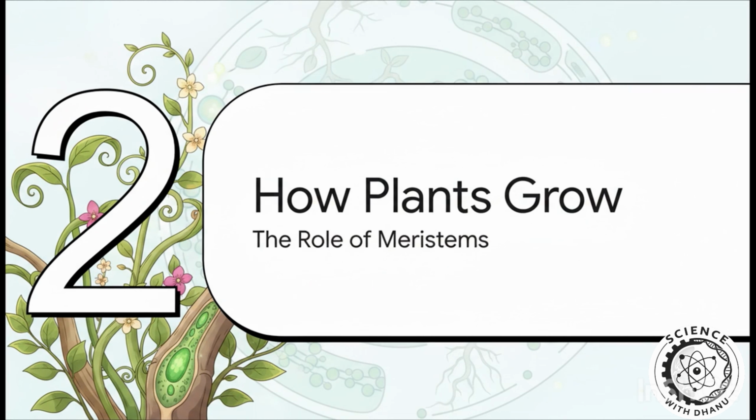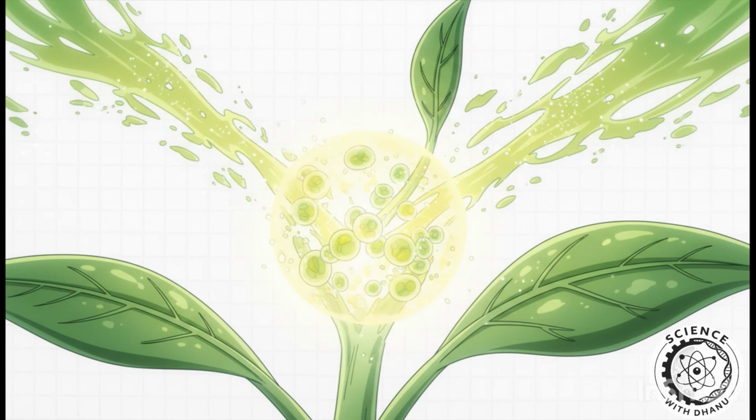Let's start with plants. A plant's whole life is basically a masterclass in growth, and it pulls this off using a really special kind of tissue. The engine room for all this growth is found in these spots called meristems. This is where all the action is. Meristematic tissue is made of cells that are just constantly dividing, churning out all the new cells the plant is ever going to need.